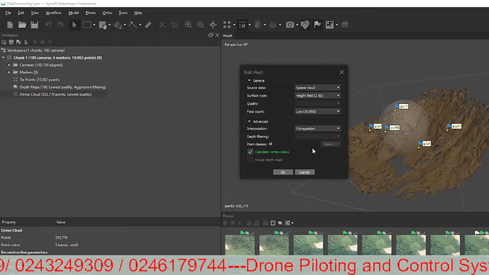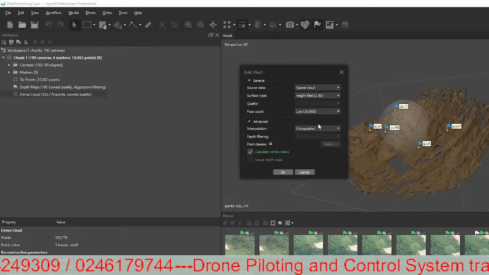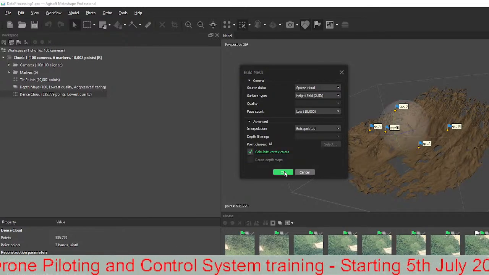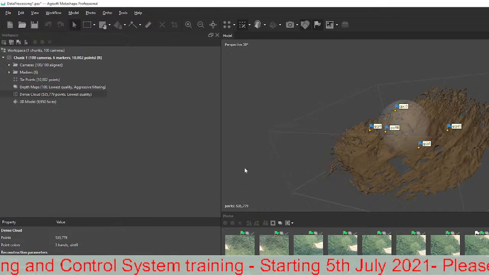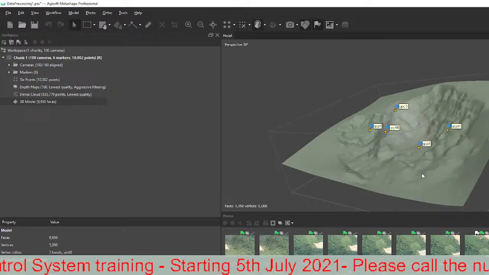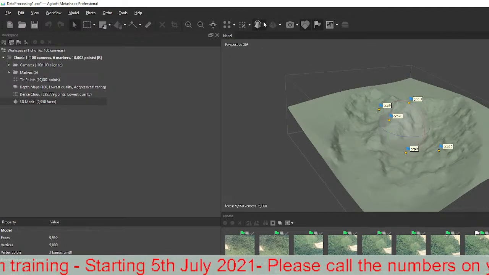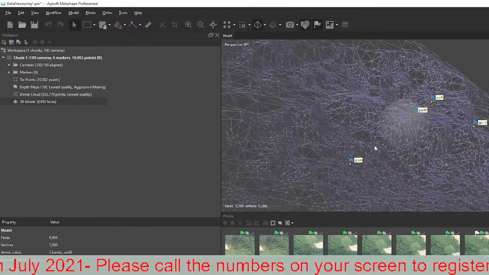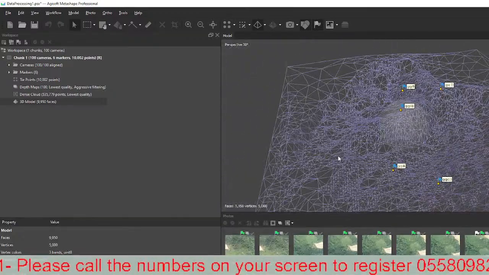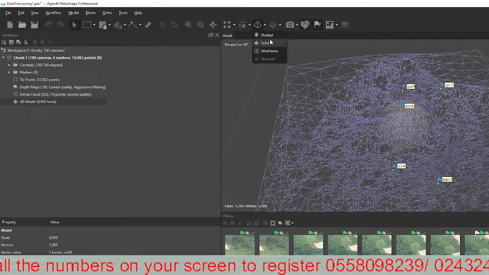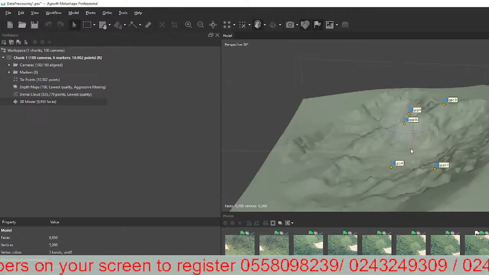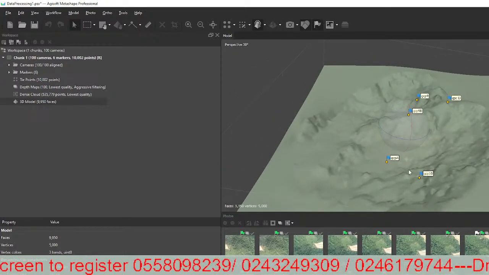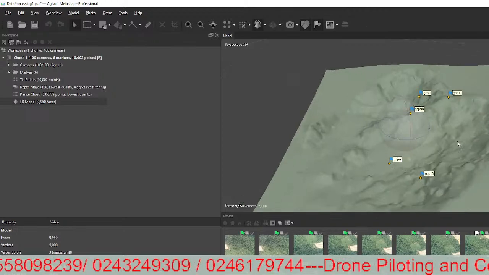So we're going to now select this and process the mesh. So you could see beautifully, let me just show the wireframe. So that is the wireframe of the entire mesh, right? Now let me also show you the shade. So you could see now the holes have been filled very nicely by the mesh build.